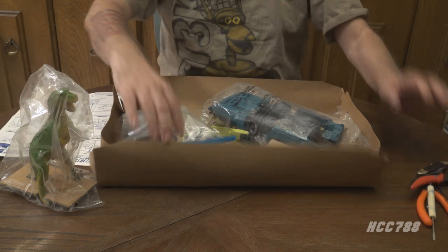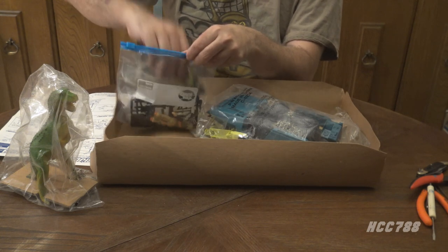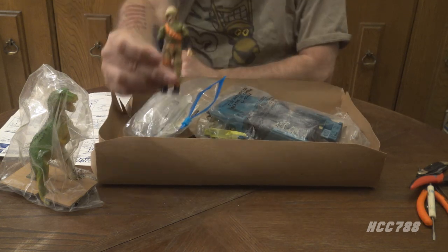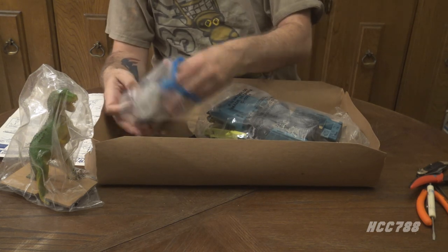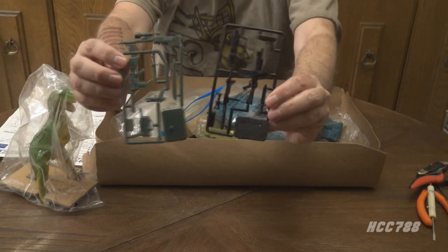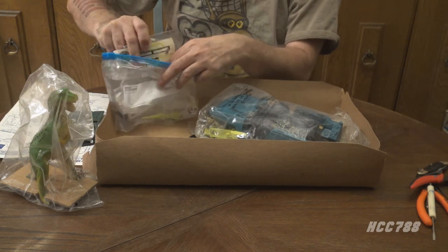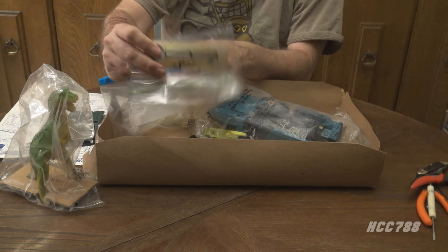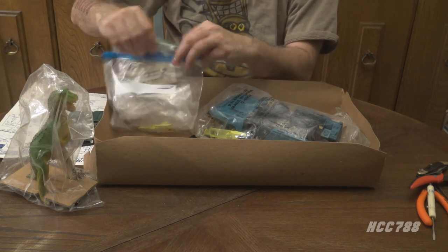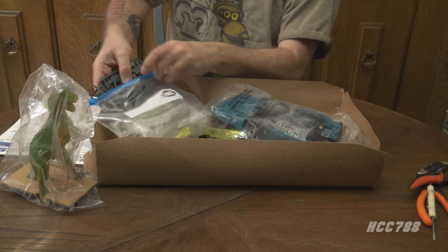Assembly instructions, tools. This is not a factory sealed bag — this includes the figures Low Light and Ambush. Unfortunately, pretty much every part of this set is rare. Here are the accessories trees; I'm not going to take those off. The sticker sheet is here, but you can see a lot of the stickers have fallen off because they're totally dried out. When I got it, some were just loose in the box, but I think I got them all together.